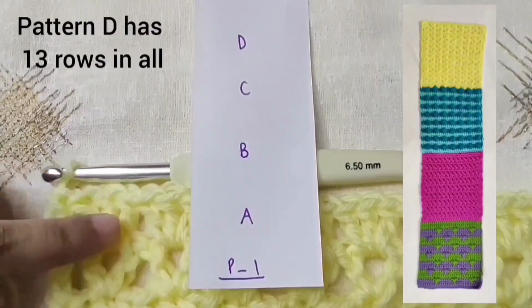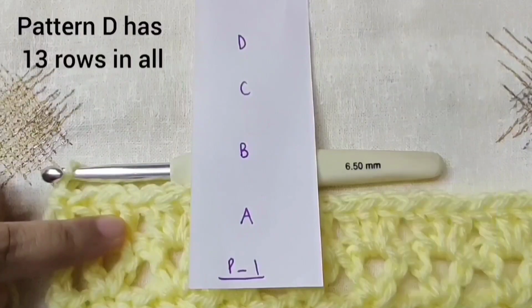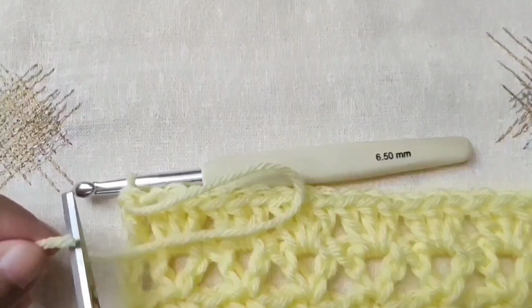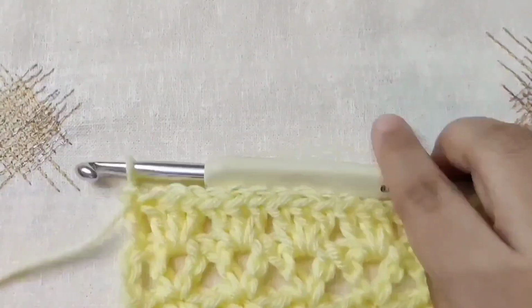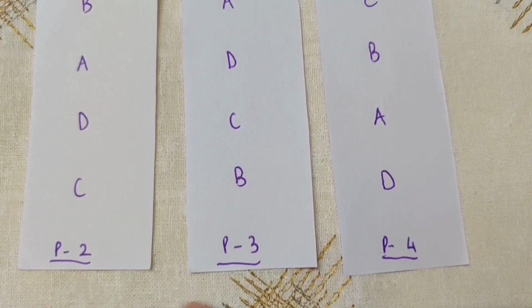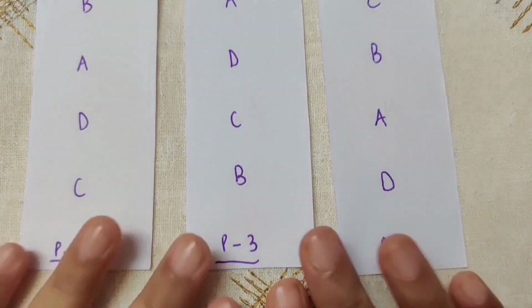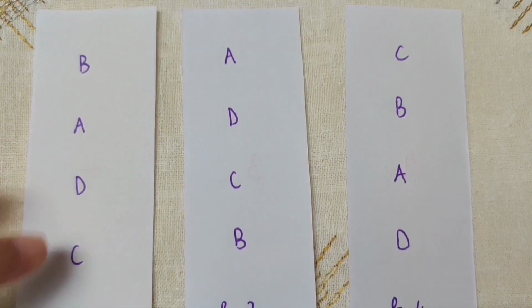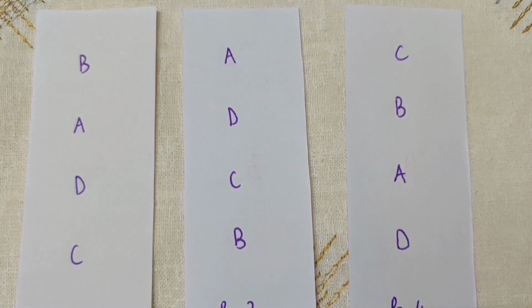After we finish all the rows in pattern D, we have finished part 1. Leave about 4 to 5 inches of the yarn and then cut it. Now you're going to pull out a loop by tugging on your crochet hook. Now for part 2, 3 and 4, the patterns ABCD are going to remain the same. We are just going to rearrange them in each part.